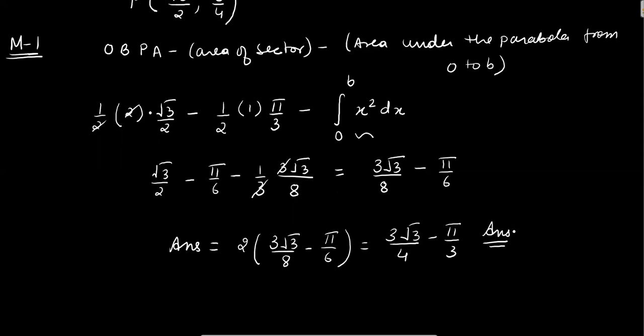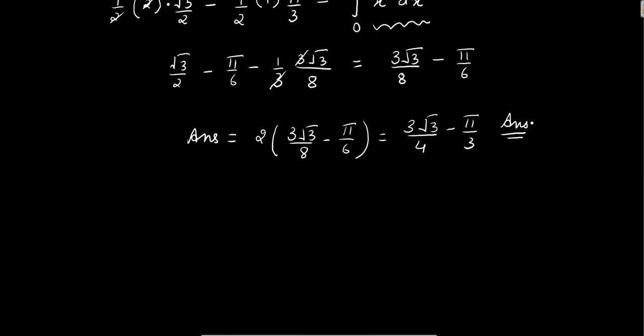Yes, for calculating the area under the parabola, I have used integration over here, but other than that, we have avoided integration and solved the question. Well, method 1 is also a very good method to get the answer. Let's see what is the other method to get the same answer. So as I told you, method 2 I will be using integration. Now I'll be using pure integration here. What do you mean by pure integration? Actually, I have the center of the circle and we also have the radius of the circle now. So first of all, I'm just going to write down the equation of the circle here.